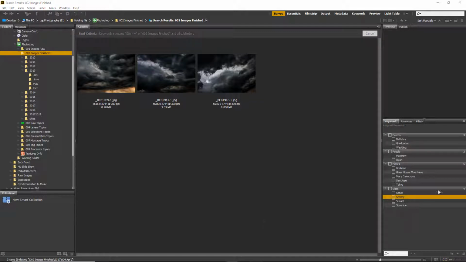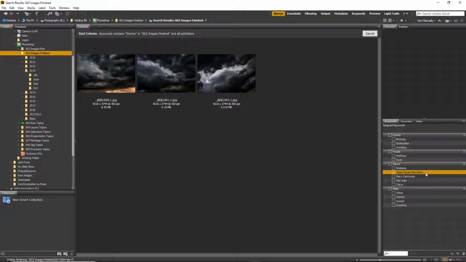Now I've been to the Glasshouse Mountains a number of times because it's a local beauty spot, and we often go there when the weather is right or the light is right for our photography. So over a period of time I'm going to have quite a few visits to the Glasshouse Mountains. We may even at some stage make the Glasshouse Mountains a category and have subcategories which may indicate whether you went there on a sunny day, stormy day, or maybe you would want to use the date.